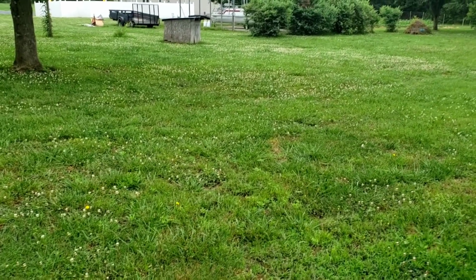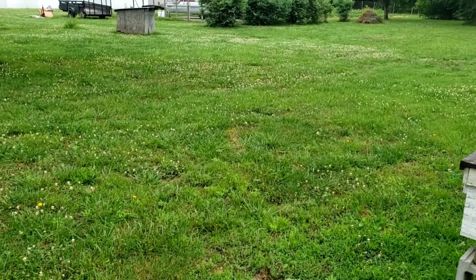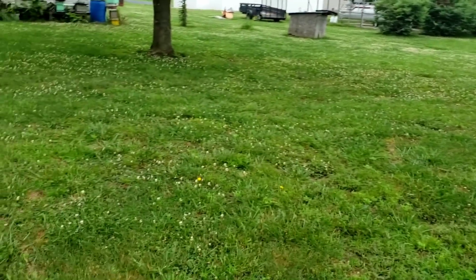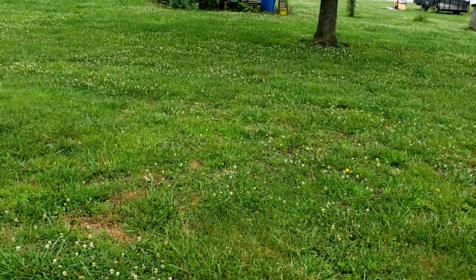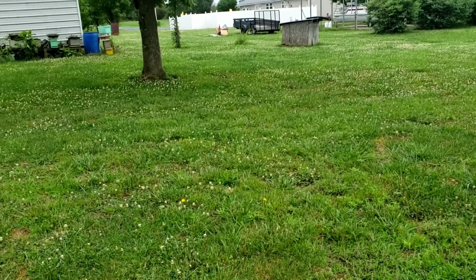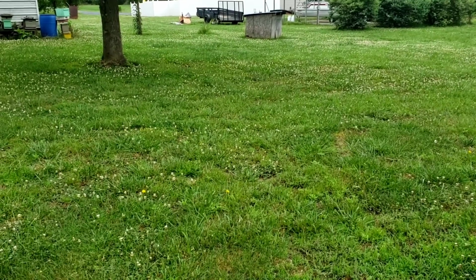But a lot of your springtime blooms are gone, your tree blooms. Your leaves are already out in the trees. So it is definitely slowed down, but still going fairly well. But everything's getting warmer. The daytime highs are getting hotter. It's pushing up to the high 80s and 90 marks at certain times.